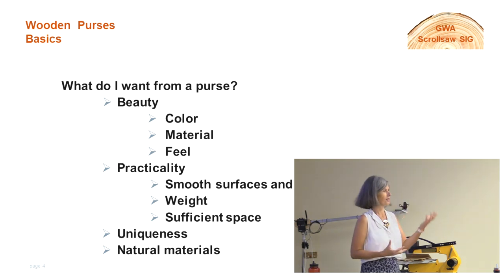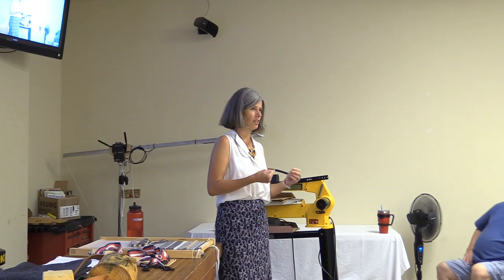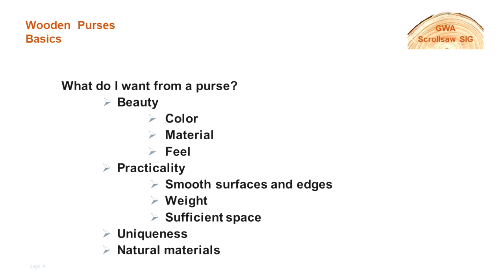So, material: it needs to feel right. You touch something, it's tangible, and if you have a feeling like, oh, I don't like to touch this, it's not a good material for a purse. It needs to be practical. If it has a lot of edges, a lot of things that can pull or snag on my clothes and tear them, and here's another little string out, there's another one, guess what, I wouldn't use that purse, right? You know this feeling.